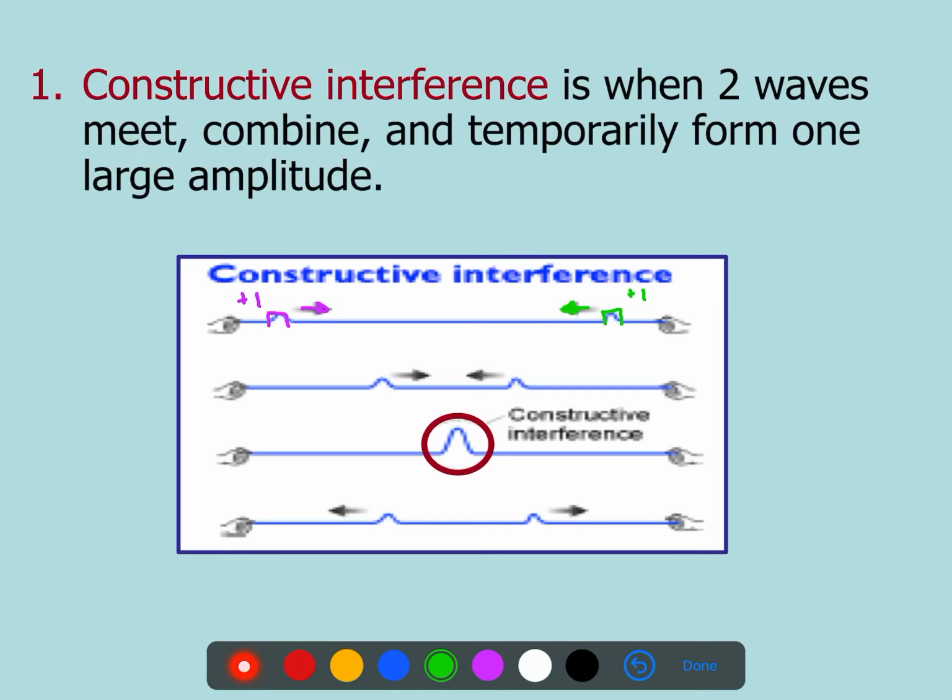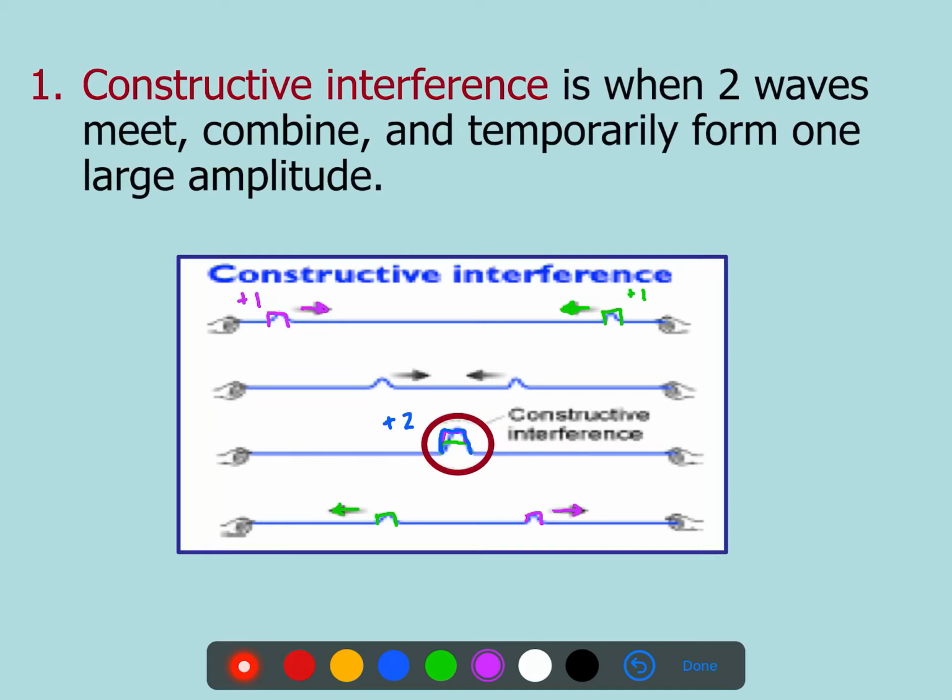So eventually they're going to meet up, and at the moment where they meet up, those two waves are going to join together. So we have a positive amplitude 1 from the wave on the right. We have a positive amplitude 1 from the wave on the left. So at the moment that they overlap, they are going to constructively interfere to give us an amplitude of a positive 2 meters at this moment. And then you can see from the illustration, they're going to continue moving after that moment in their original form, or at their original amplitude.